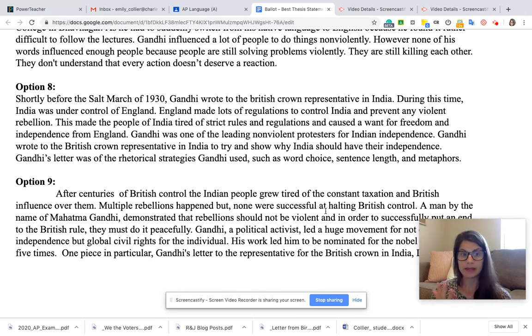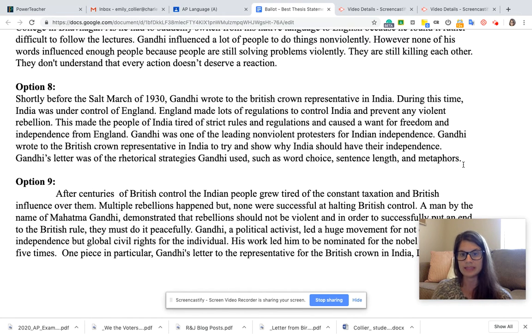It appears to me that all of the context that was included in this introduction could be gathered from the prompt, and it was all relevant, so kudos to that. I see that there are 3 clear rhetorical strategies: word choice, sentence length, and metaphor, so that's awesome. And I do see that there's a clear intended purpose and that the thesis statement is in one sentence.